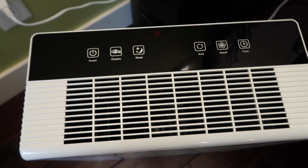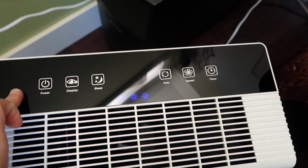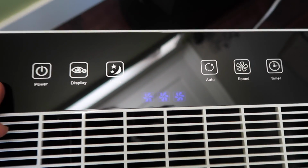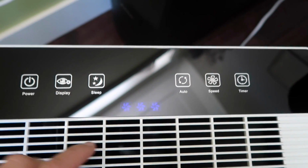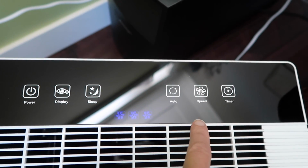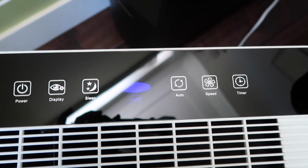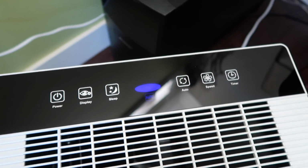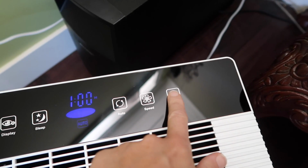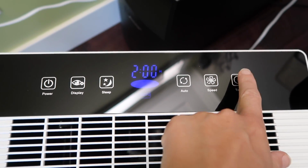So I'm just going to show you guys the display here. There is a power button to turn your unit on and off. This is just a touch display, so it's really neat. And over on the other side, there is your speed. So there are three speeds. You can just hit the button there three times and it will adjust your speed. And then there is also a timer button on the very end, so you can have it timed however long you'd like it to be running.